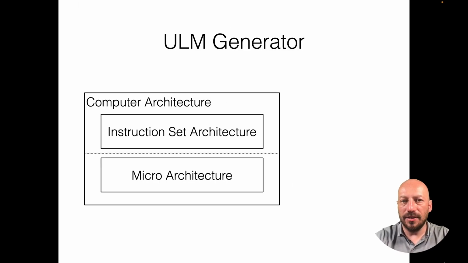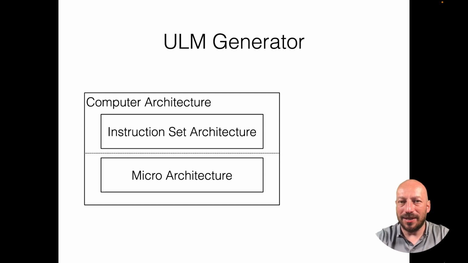With the ULM Generator you can specify your own instruction set architecture. It will generate from that a microarchitecture, so that in the end you have a complete computer architecture. Now in this long sentence I just introduced three terms without really defining them. Let me do this very informally, because you already have this background from the ALU project, and I want to take advantage of that.